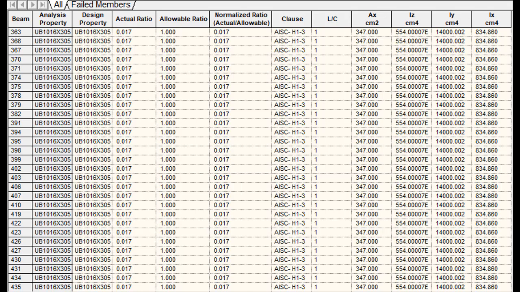For the unity check of load case 2, we will determine the critical member. So why do we call this a critical member? It is because we observe the actual ratio which is nearest to the allowable ratio of 1. However, in this case, the actual load is less significant and far from the value of 1, which is 0.017.